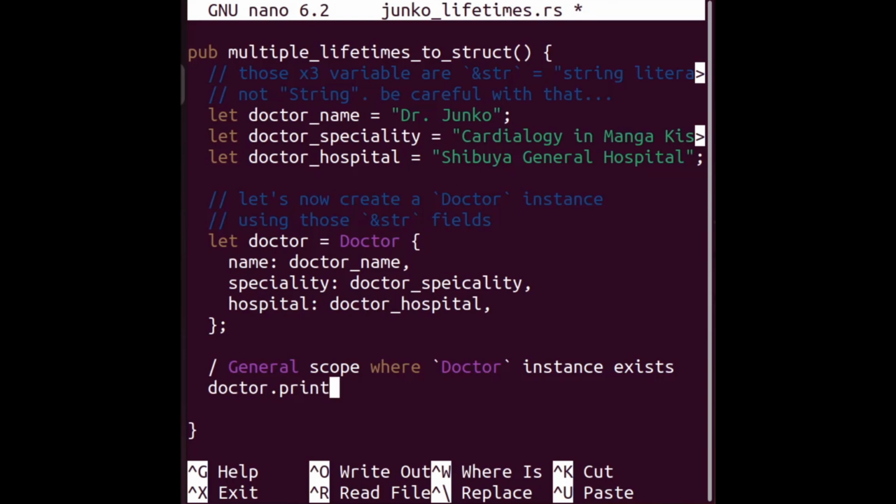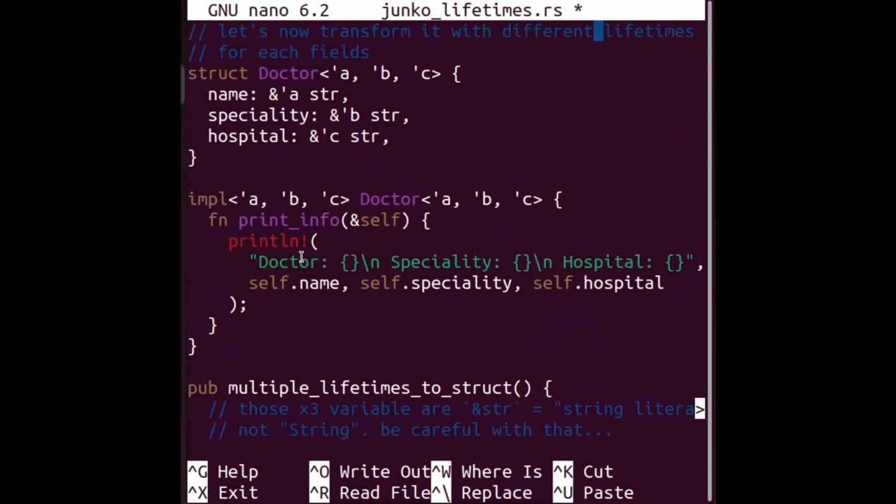Doctor, we're going to use now the implementation and just call it print info. So let me comment this like that here. So we expect to have all fields printed as here in the implementation, as you can see.